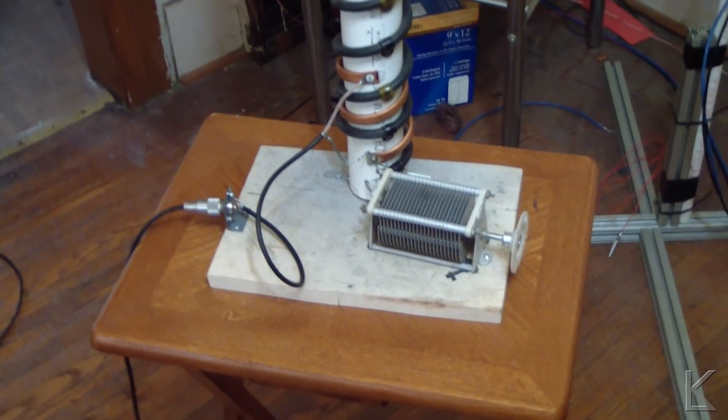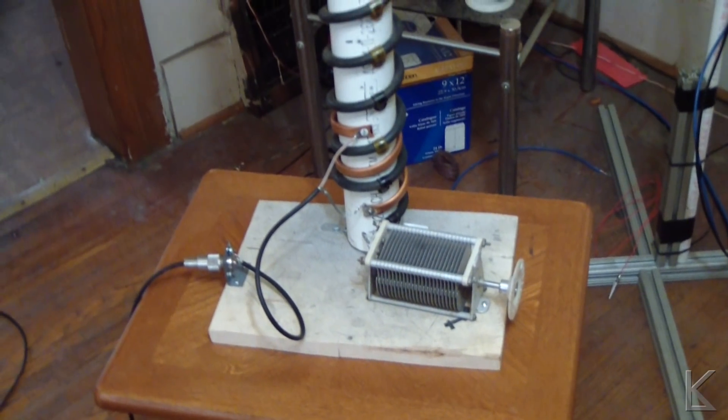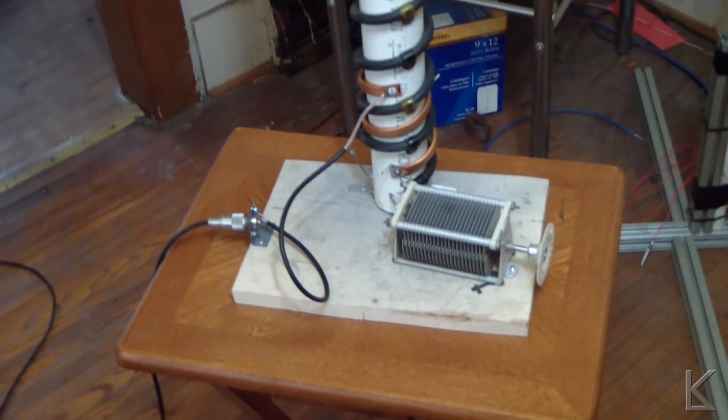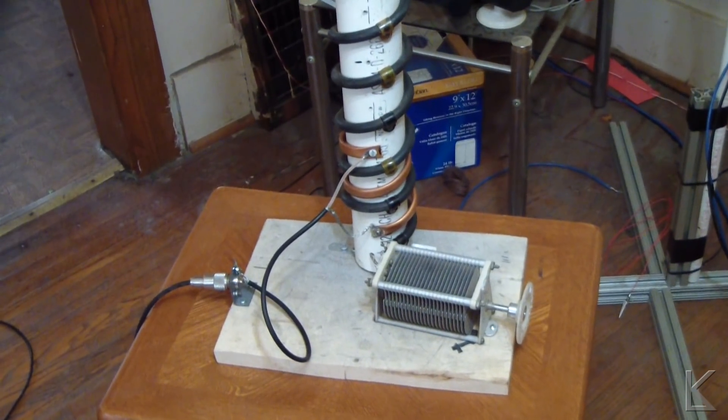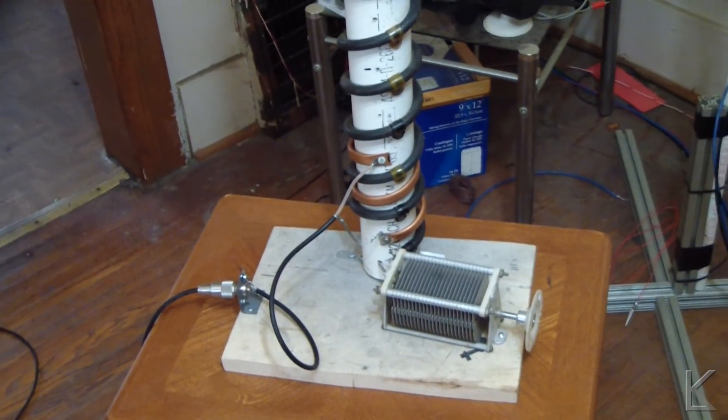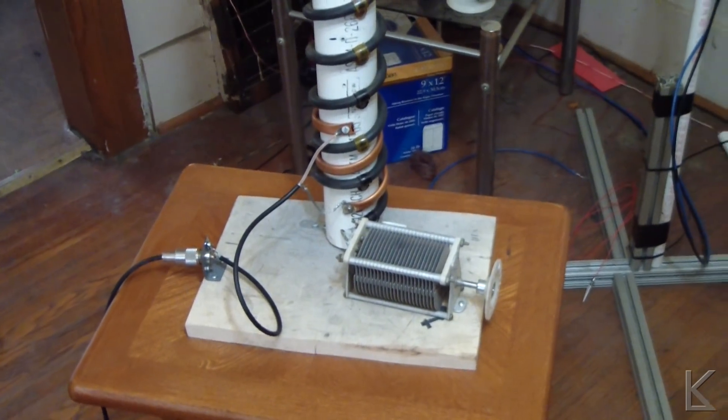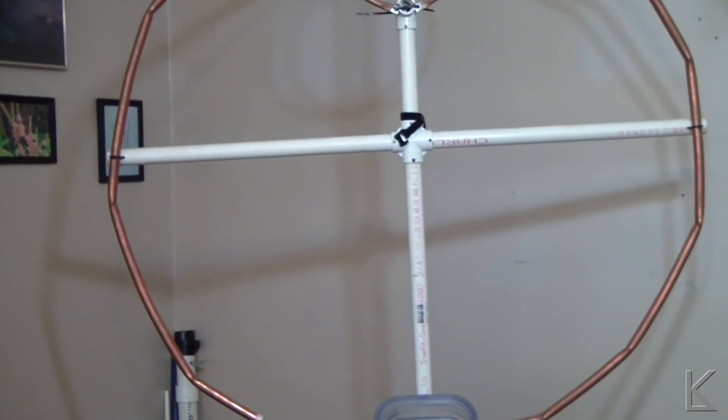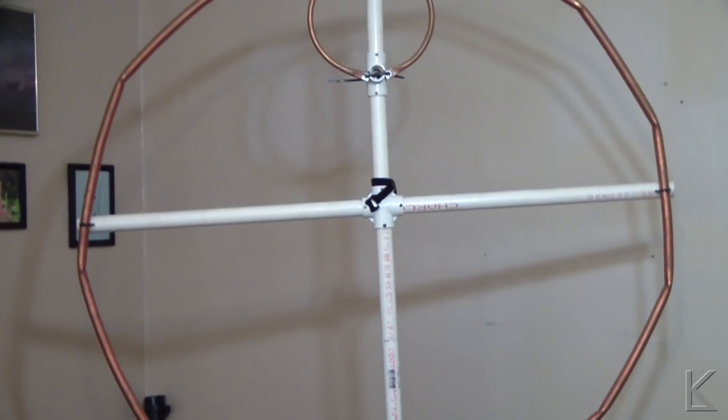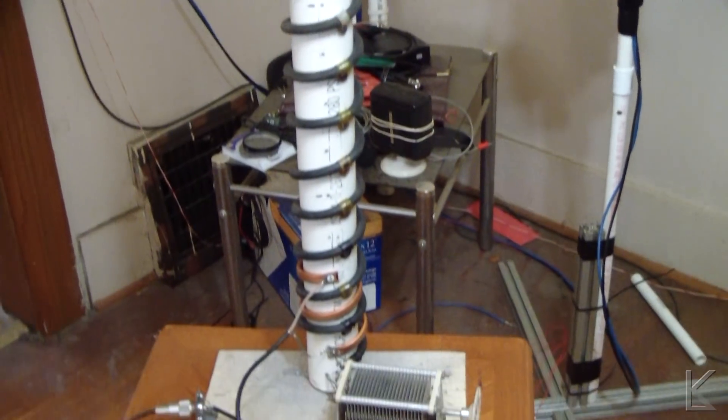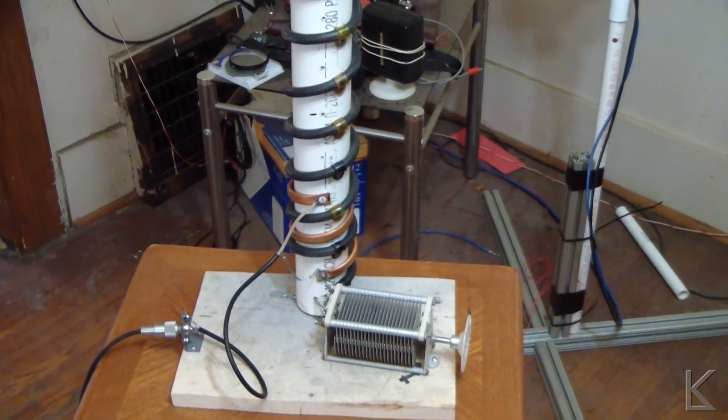Now, 20 meters is still kind of quiet this morning. It's a bit early. I'll have to do some more whisper tests to see if it's radiating any better. I was not being heard at 500 milliwatts with that primary in the middle of the coil. I did several transmissions last night on 40 meters and on 20. I was hearing stations as far away as California. I mean, it was picking them up, not as sensitive as my dipole by far. The big three foot magnetic loop here in the house performs about as well as my 20 meter dipole in the attic on 20 meters. This was not performing well at all with that primary in the middle. With it near the bottom, it's hearing a lot better. We'll have to see if it's getting picked up.